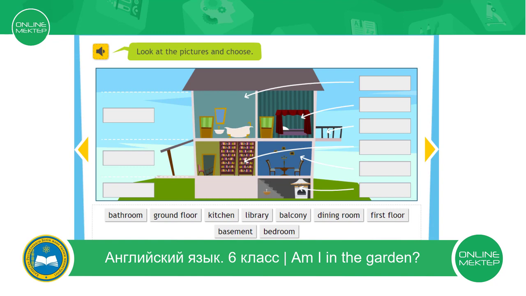I hope you've done it. Let's start. The first word, bathroom. All right. The second word is ground floor. It should be here. The next, kitchen.